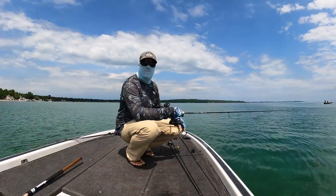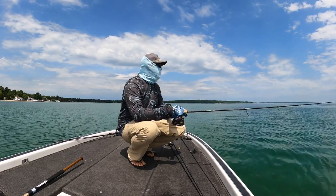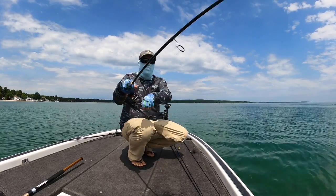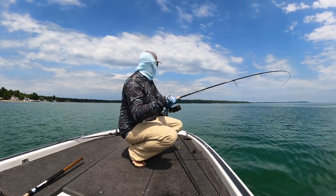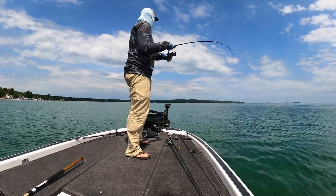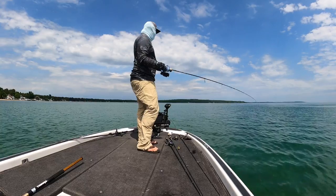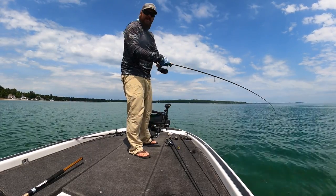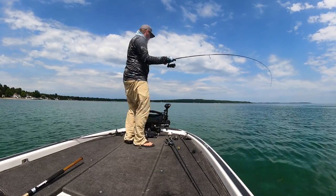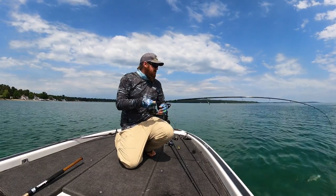When I go up north, where there's gobies — but even where there's not gobies — I tend to do better with the fatter tubes: a little two and a half inch, or three to four inch, but the thicker, more full bodied or double dipped tubes. And then obviously a Ned rig just speaks for itself. Anytime you've got bad conditions, ultra clear water, fish that are a little funky — a Ned rig just works. And a little Ned tube fishes just like a Ned rig and will crush them.